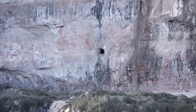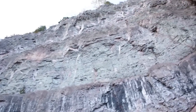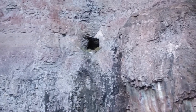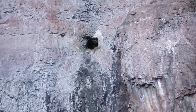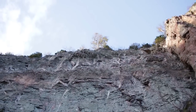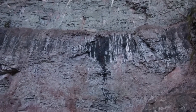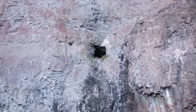Let's go over and have a little closer look. All right, there's that hole that we haven't gone to yet down at the point. The massive cliffs, about 300 feet high over our heads here. And there is that adit that is up from the ground level. That's probably 30, 40 feet up in the air. But like I said, that is directly below the birch tree you see in the center of the picture up there. There it is, the big birch tree, which is where we shot the footage up at the top of the 350-foot shaft. But we ain't getting in there today. There's no way unless we had a cherry picker.